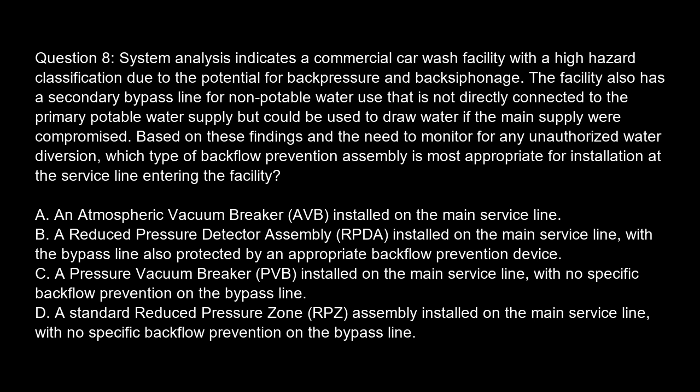Option A. An atmospheric vacuum breaker (AVB) installed on the main service line. Option B. A reduced pressure detector assembly (RPDA) installed on the main service line, with the bypass line also protected by an appropriate backflow prevention device. Option C. A pressure vacuum breaker (PVB) installed on the main service line, with no specific backflow prevention on the bypass line. Option D. A standard reduced pressure zone (RPZ) assembly installed on the main service line, with no specific backflow prevention on the bypass line.